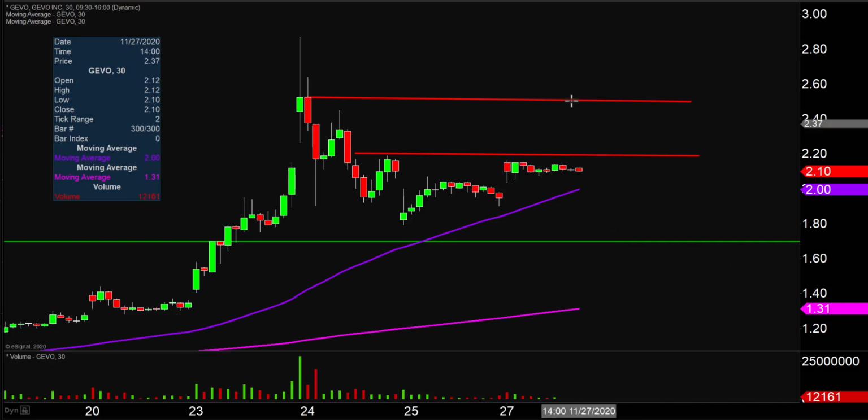But nonetheless, it does become a much more plausible situation. Not guaranteed, but plausible to think that maybe some sort of break of that $2.20 mark is getting kind of primed and ready to go next week. And, like I said, it's a more than plausible thought to have that because the price has only got to travel a small distance.